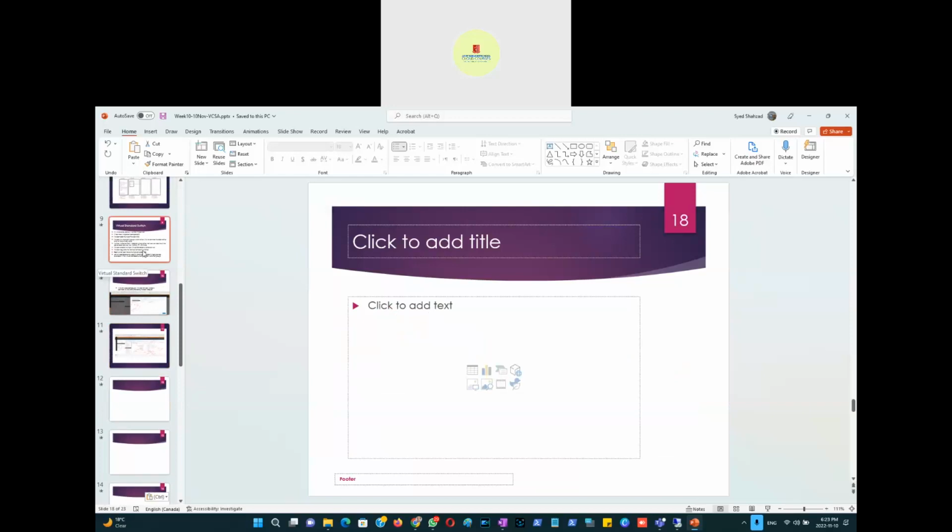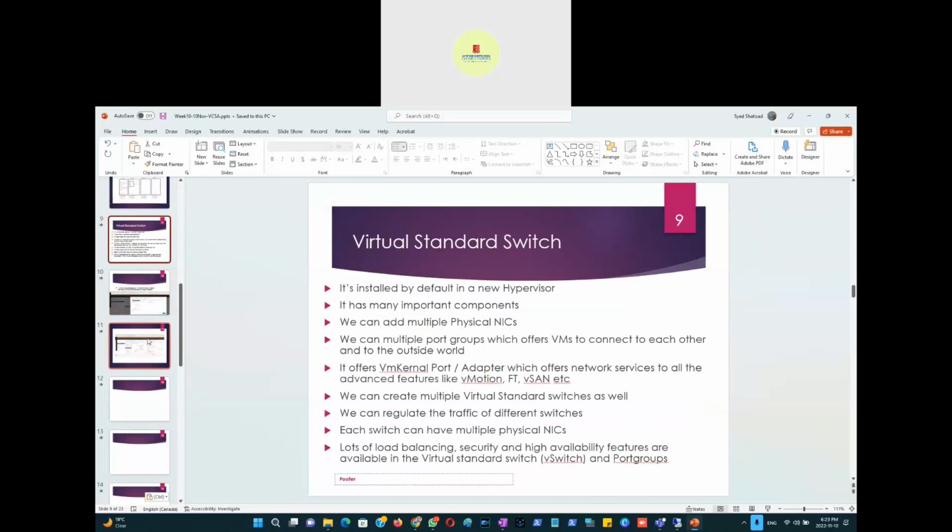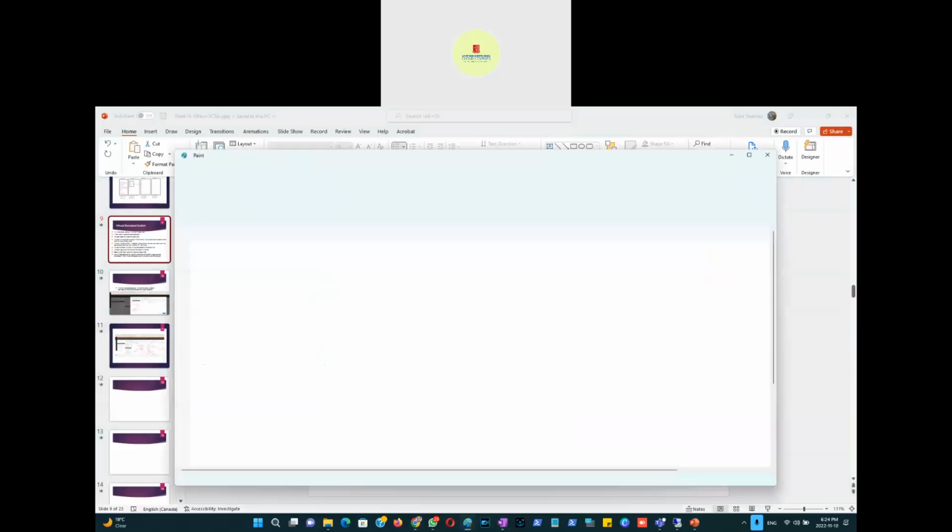Okay, so remember that we were talking about the virtual standard switch. If we go to the diagram, I'll grab a diagram where I have depicted the switch.